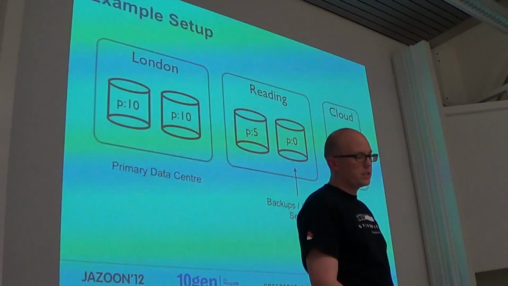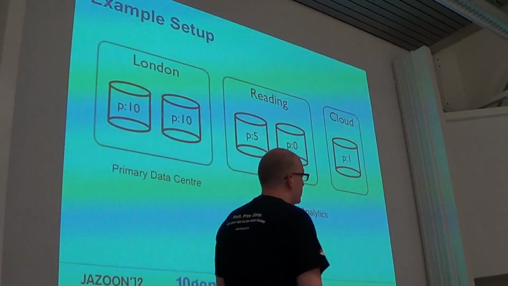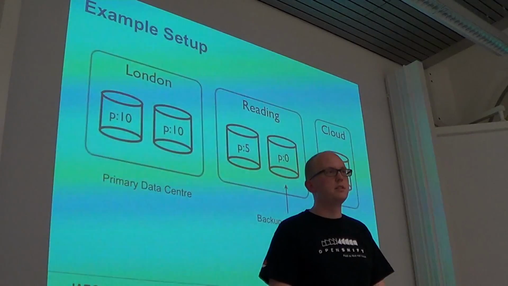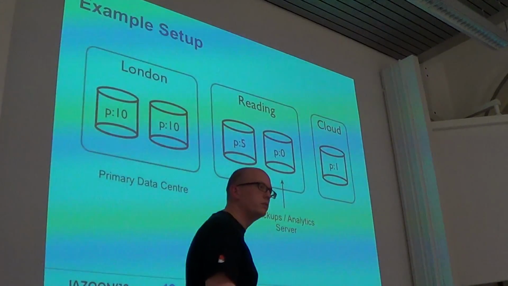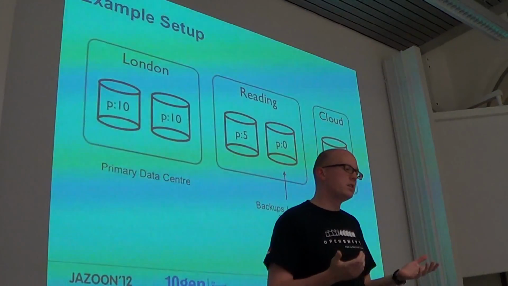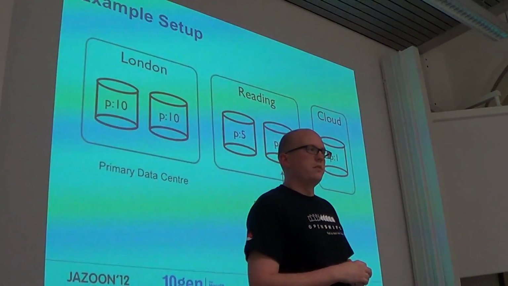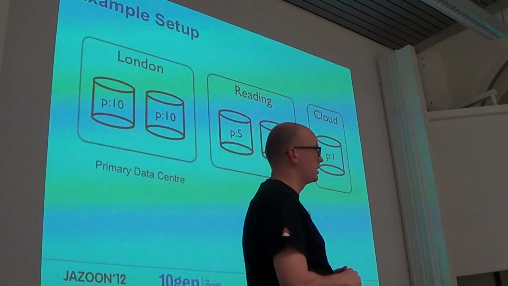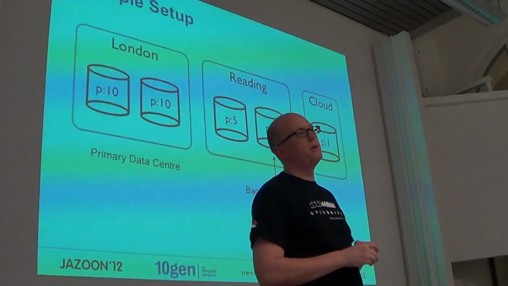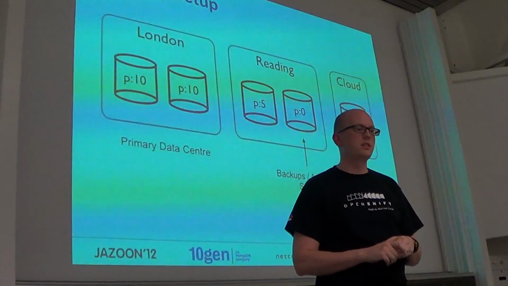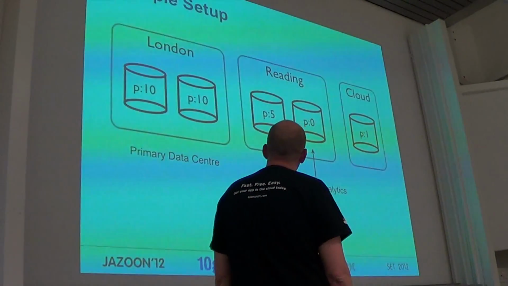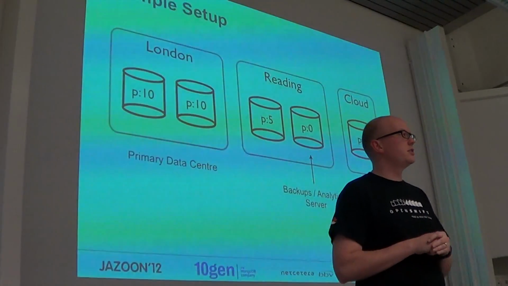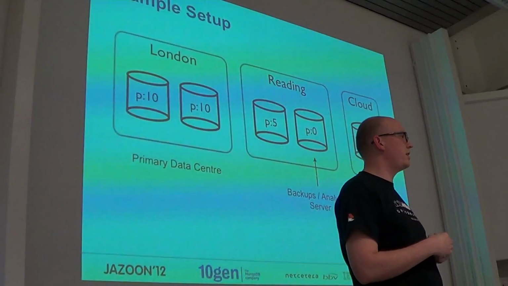We have, recently in America, AWS went down. People who split their replica sets across their AWS clusters or availability zones were able to handle that. They lost one and they couldn't write to it, but they were still able to serve and stay up because they had their data spread across and their shards actually spread across these availability zones. So it allows you to minimize risk depending on your risk concerns. So there is a lot of configuration and more nuts and bolts in replication and more options for how you use it than any other part in MongoDB.